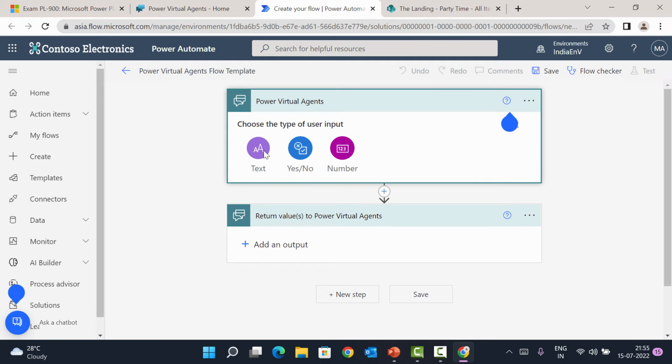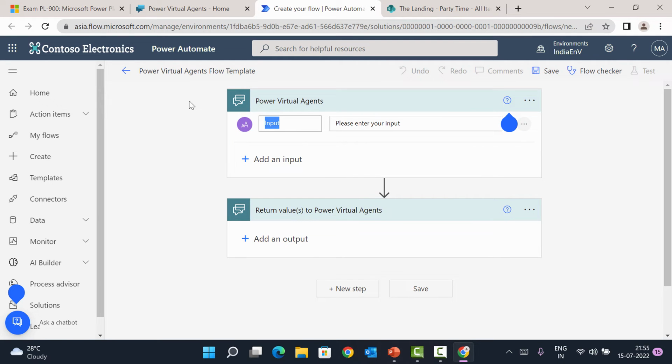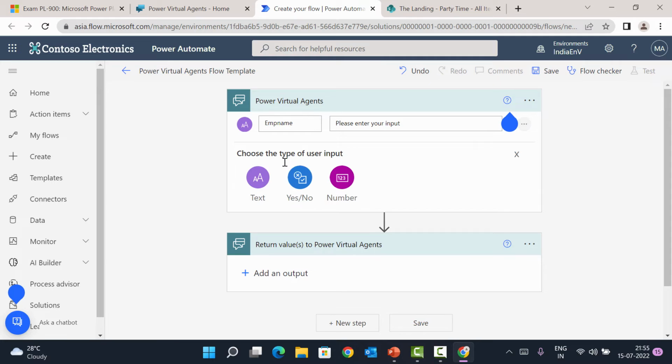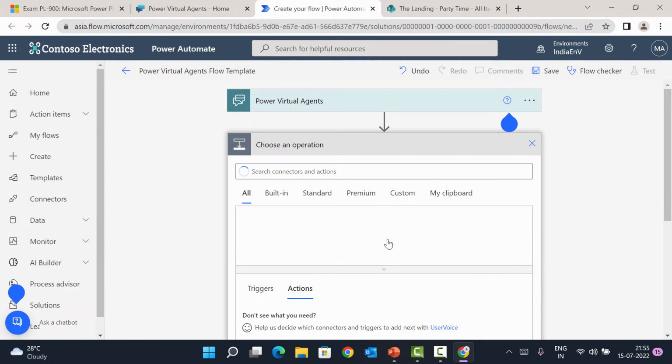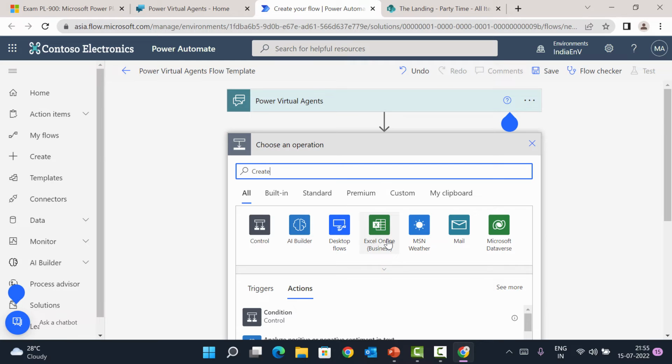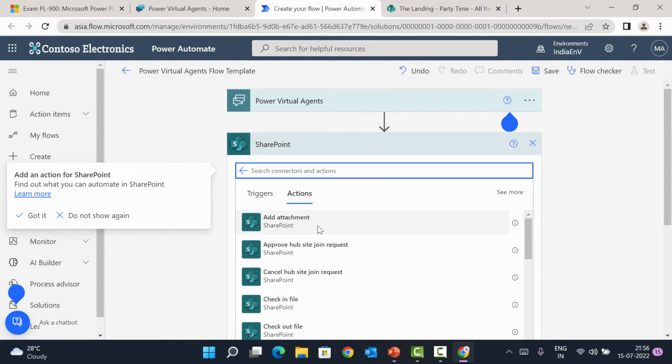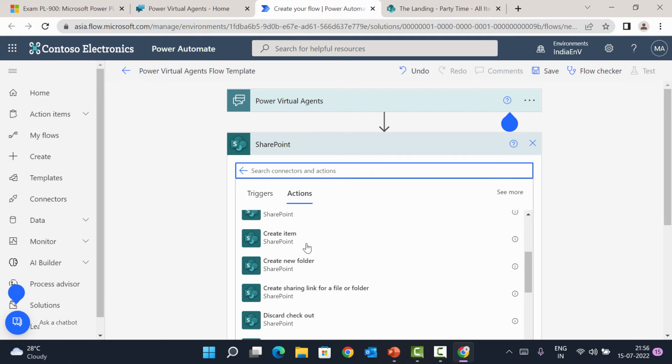So here I'm going to pass in an input field such as EMP name. And then I'm going to type in another field, let's say menu. Let's just keep it simple. Right? And once this happens, I'm going to create a list item such that my HR friend can simply export the list later. Right? That's awesome, I think. So create item.